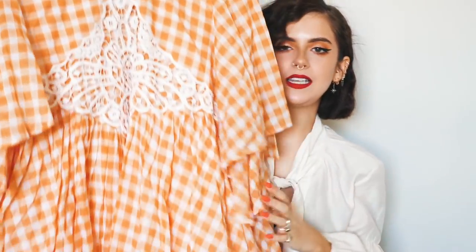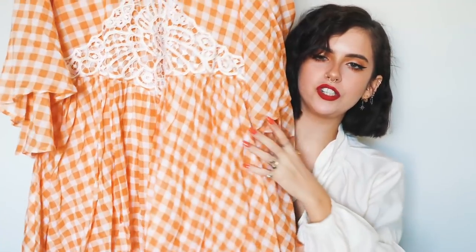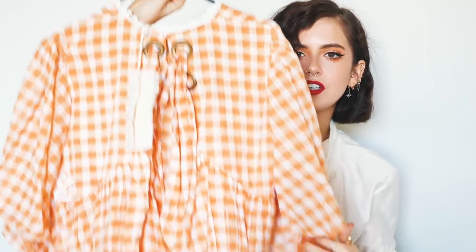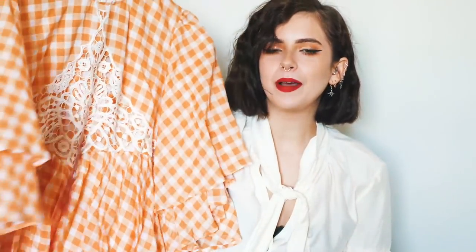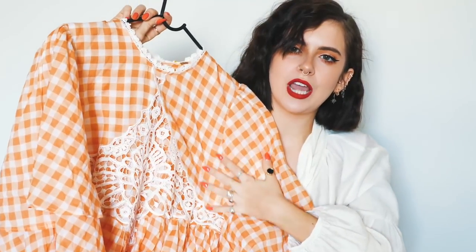This is the final Free People piece, which I got in the sale. It's an uber short mini dress in an orange check with a bit of white lace on the front, and a tie at the top at the back so you get a little glimpse of back. It is super short, so you might want to wear safety shorts underneath. It's a really nice summer piece with an unusual shape — the orange check and lace combination is a bit unusual, which is something I love about Free People. I've also always thought this would look really nice with my red Doc Martens.